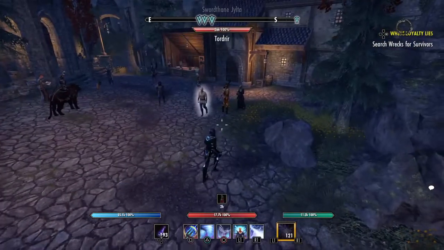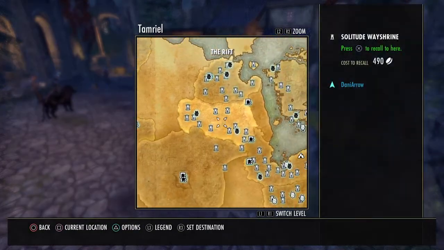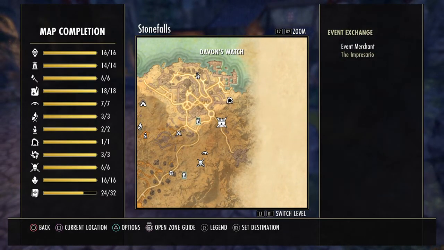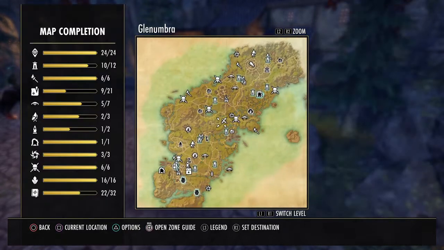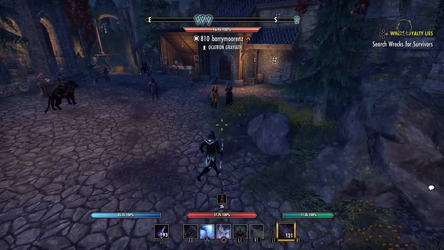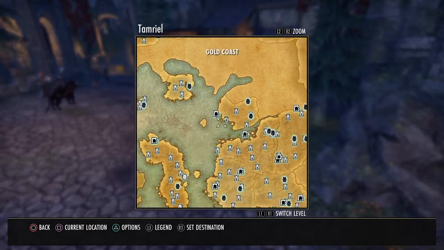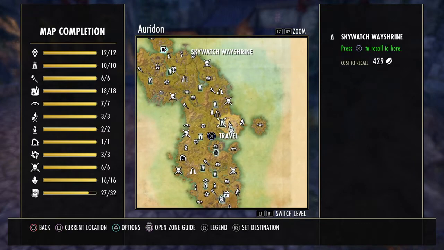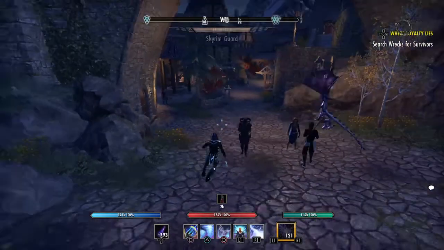Alright then, and if you get the event tickets, you can obviously hand them in at the Impresario, which is going to be where it always is, near the capital towns of each location. So there's going to be one in Stonefalls, and then there's going to be one over here in Glenumbra, and then the last one should be in Auridon. Yep, down here, near the Vukelgard Way Shrine. And she's going to sell the Indrik pieces, certain style pages, as she usually does, probably also her repair kits for the whole group, which I like to buy for doing trial progression groups and all that stuff. So yeah, this is the first part of the event.